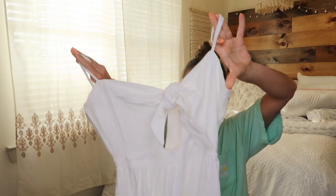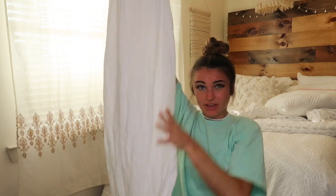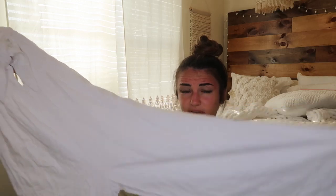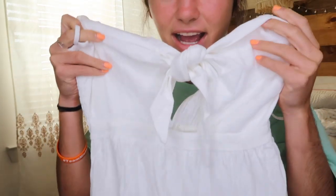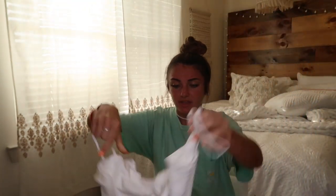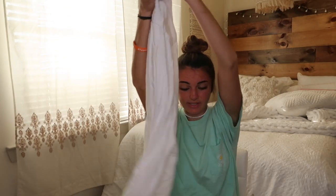This next piece is so cute — it's a white jumper. The pant legs go out like this. The material is like that beachy feel — this reminds me of what you would wear going to the beach. It has a tie up here and these little cami straps. It's very stretchy and cute. I can't wait to wear this.